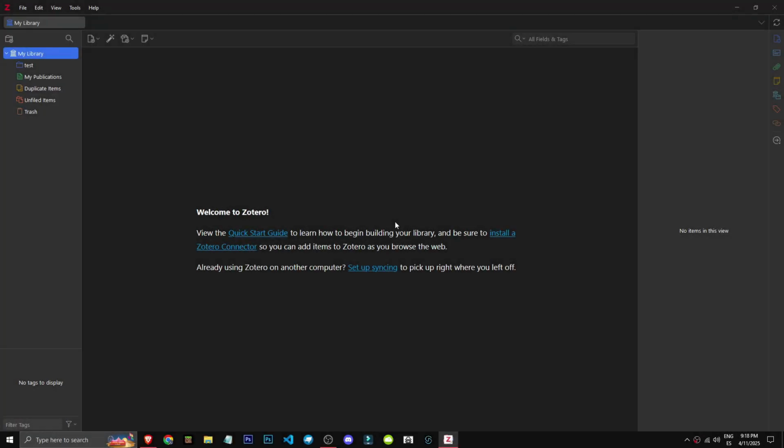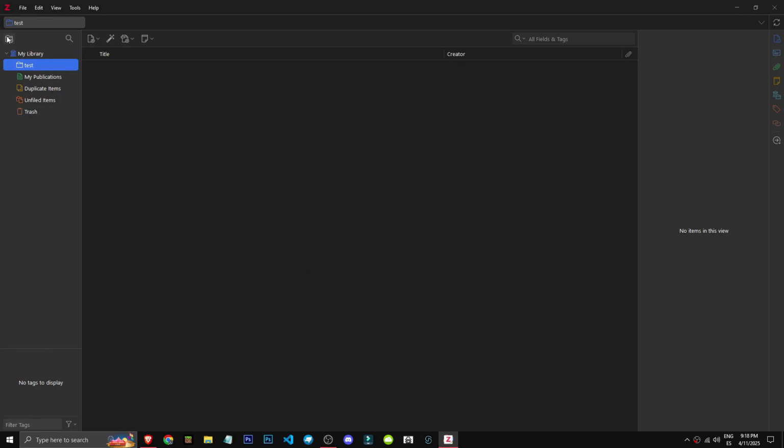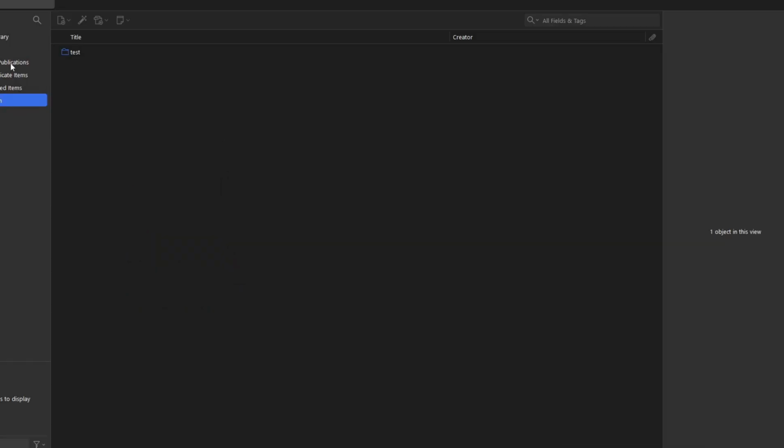Alright, once we're in Zotero, how can we add data to make citations later? How do we add sources? Well, as I mentioned, you can create a folder, okay? As you can see, we can choose where to create it, right? If I create it within the test folder, it'll make a subfolder. Got it? Let's delete all of this, okay?